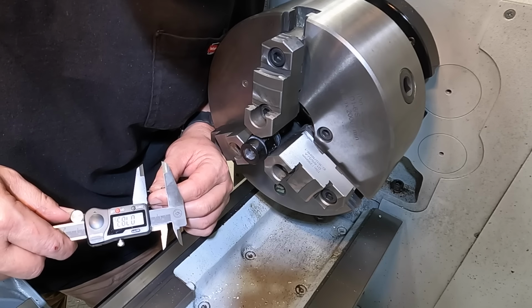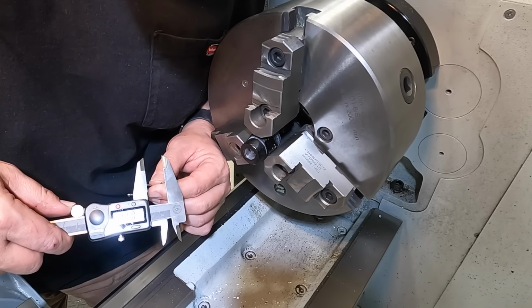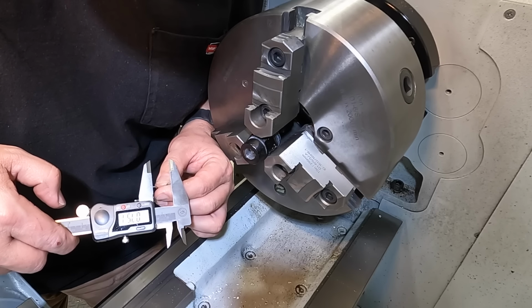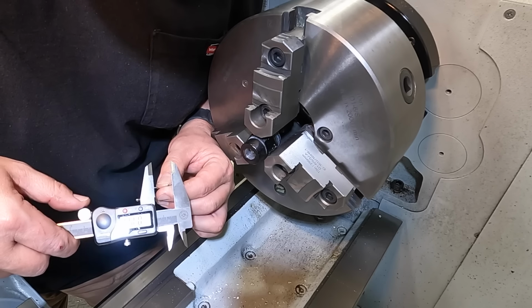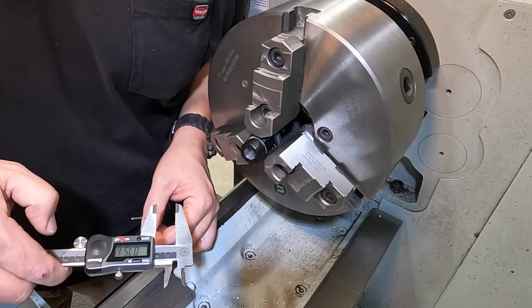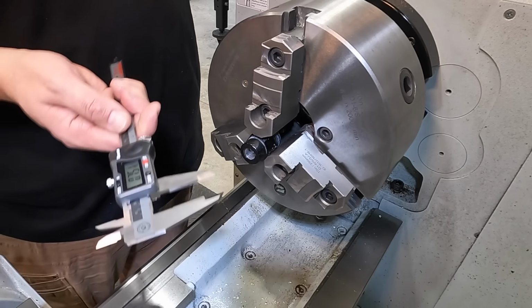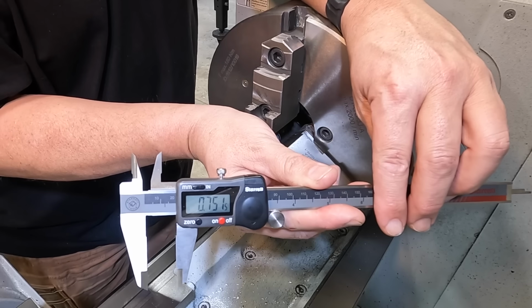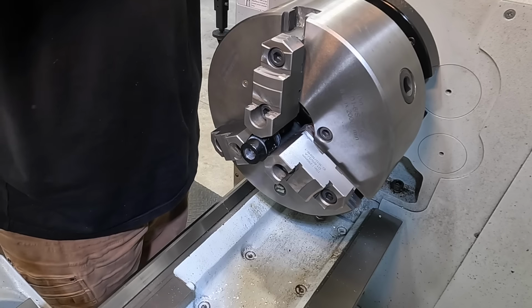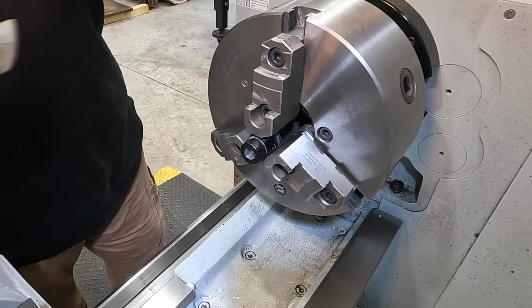So we're looking for 750. I'm just going to rock it back and forth. And I feel it touching right there. I feel it touching. So I'm going to call that our measurement, 751 on our diameter there. Okay, so we should be within tolerance, called out in the book anyway.